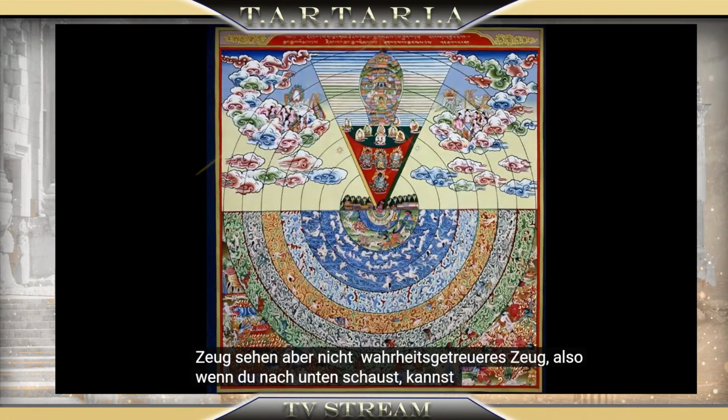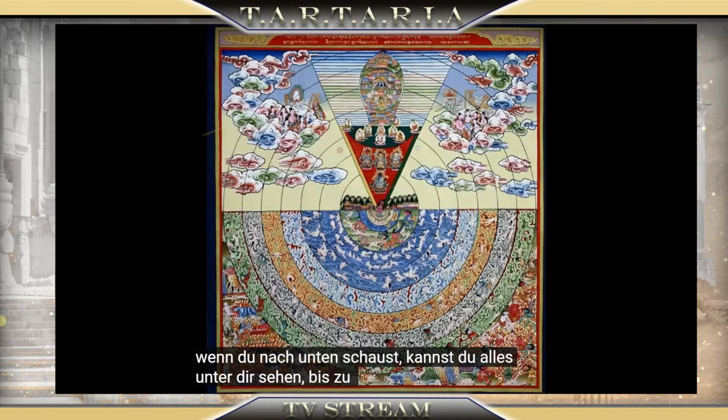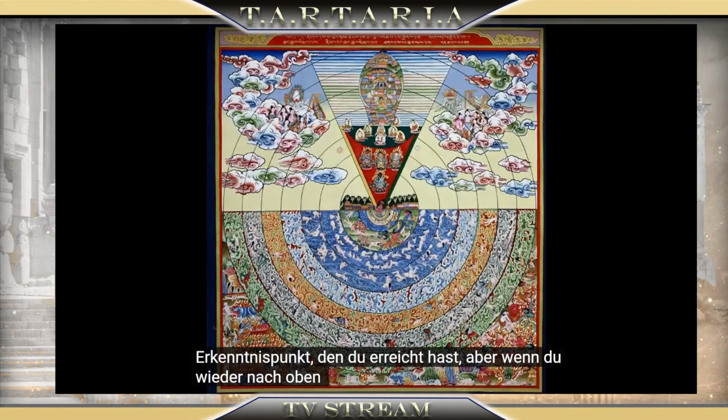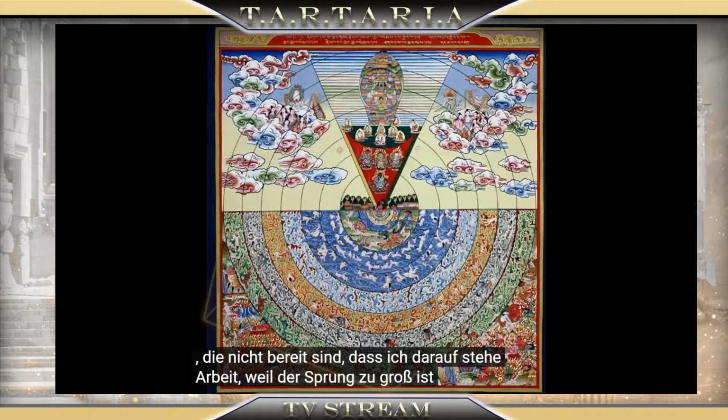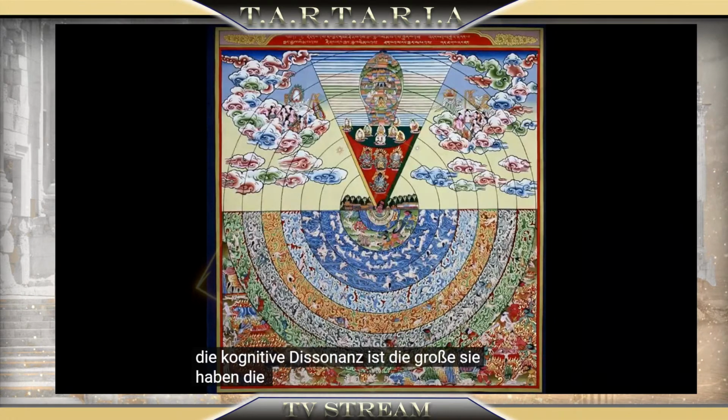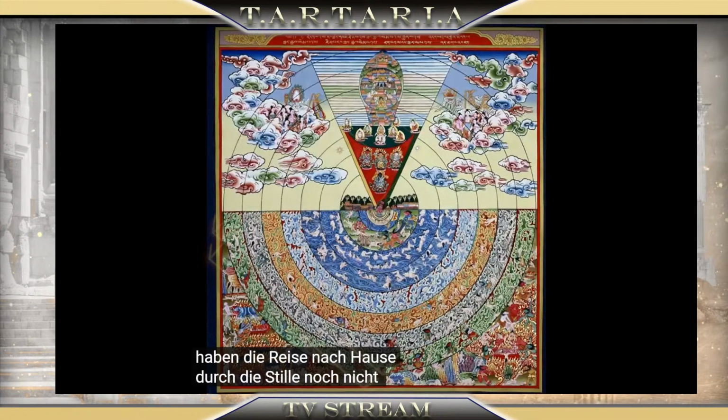So looking down, you can see everything below you, up to the realization point that you've reached. But looking back up, that's why explaining to people that are not ready, that are not into this, doesn't work. Because the leap is too big, the cognitive dissonance is too big. They haven't made the journey back home through stillness yet.